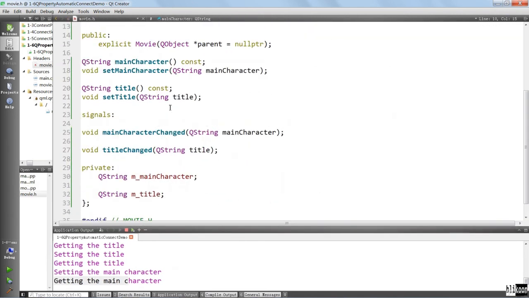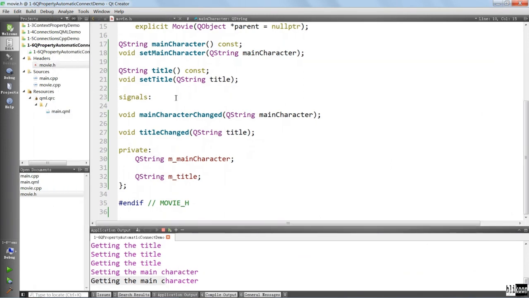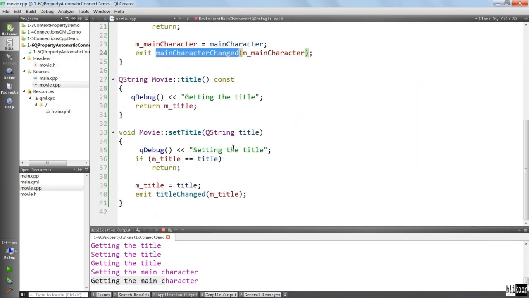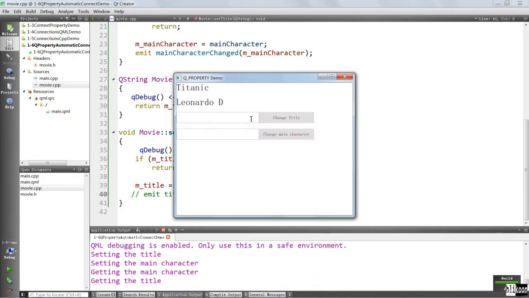And one thing I want you to see that I kind of forgot to tell you is that if you forget to emit the signal when you change something in your C++ class, let's say, for example, we forget to emit the signal when we change the title. Let's run the application. Okay, let's change the title to Frantic again.